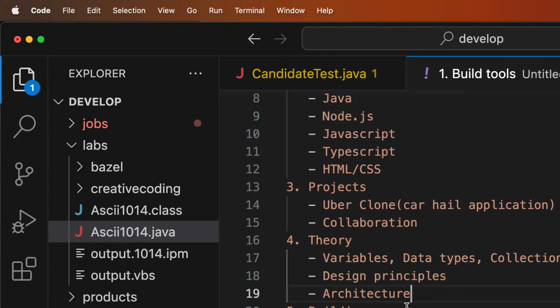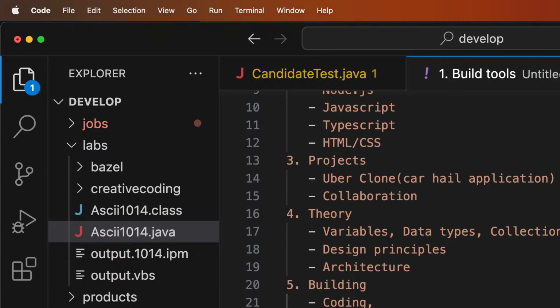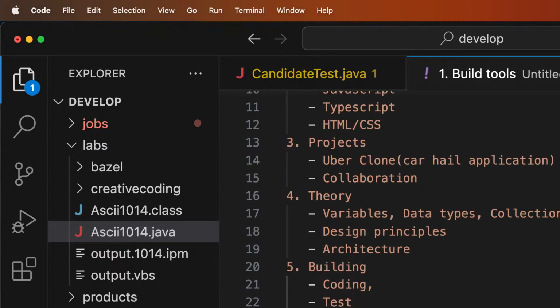So having said that, then we move to building. Building has to do with coding. We are doing tests. We are doing review, which is part of the collaboration.